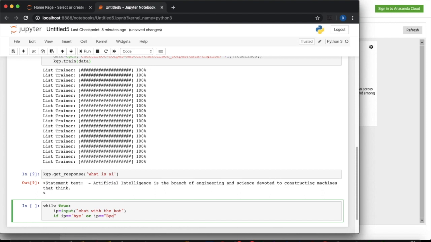So here you can see these are two different spellings of bye that we have selected, so that the chatbot understands both, and then break.